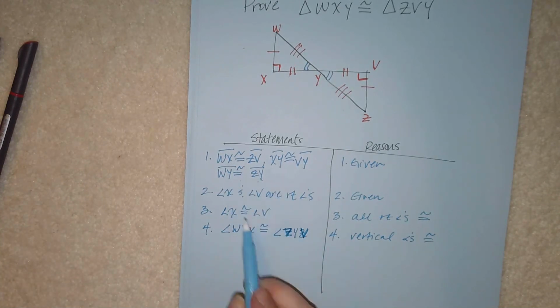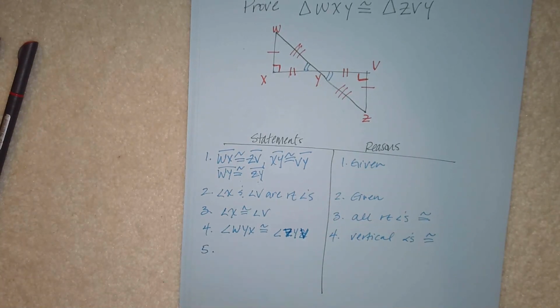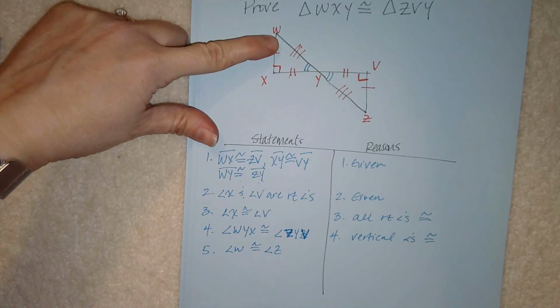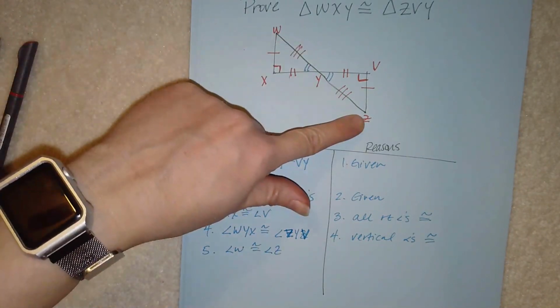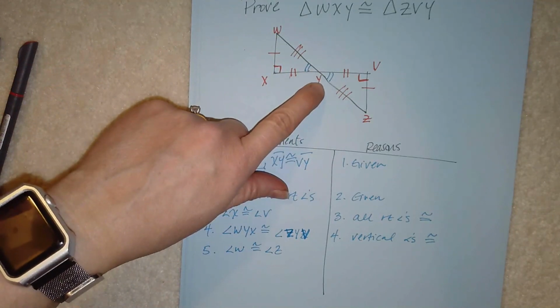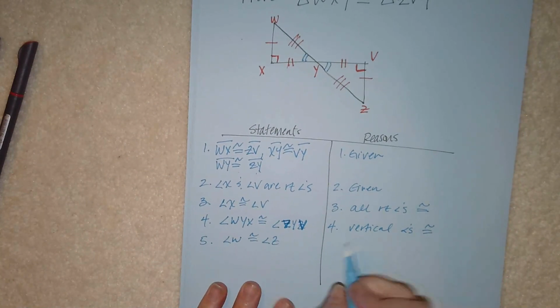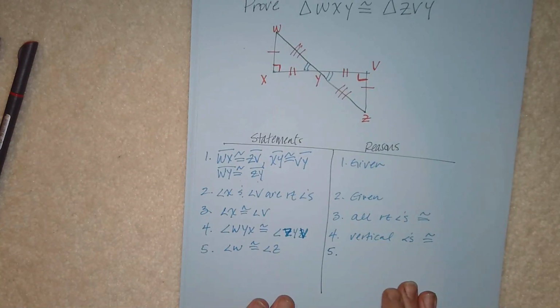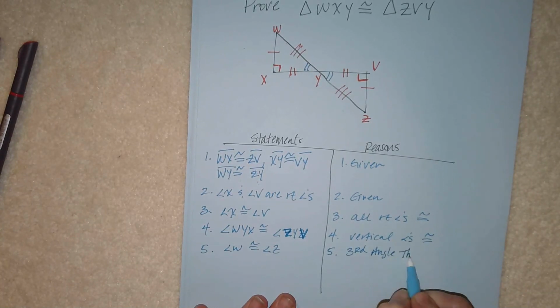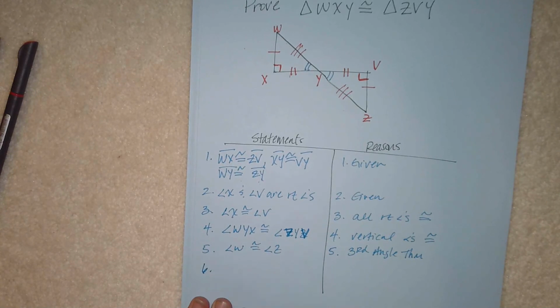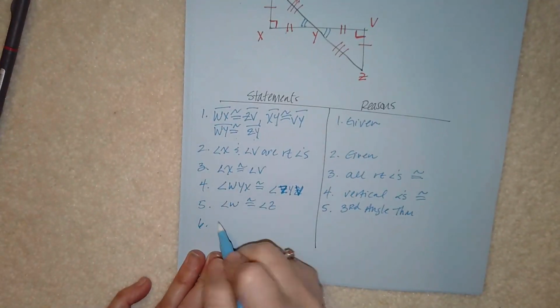Okay, well, I've got all my sides. I've got 2 sets of angles now that are congruent. I have to show one more set of angles. I can say angle W is congruent to angle Z. First of all, notice that I used one letter here, and the reason why is because there's only one angle in this triangle that has a W on it, and only one angle in this triangle that has a Z on it, whereas angle Y had 2. So that's why I had to use the 3 letters there and only the 1 letter here. All right, so we're going to go back to that one theorem that we talked about on the previous page, the third angles theorem. It basically states if you know that 2 other angles in the triangle are congruent, then the third one has to be congruent.